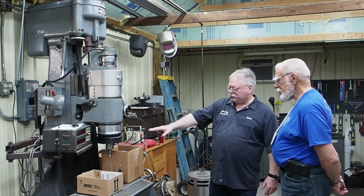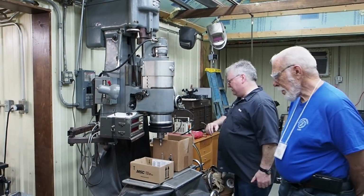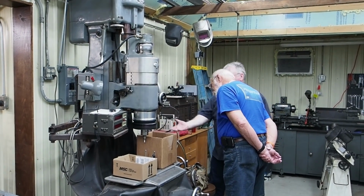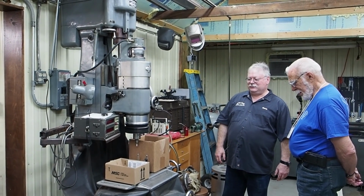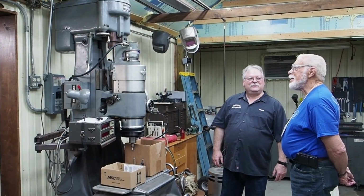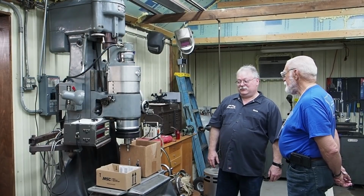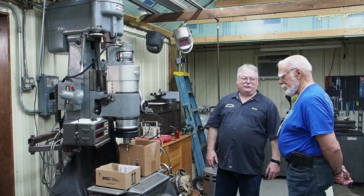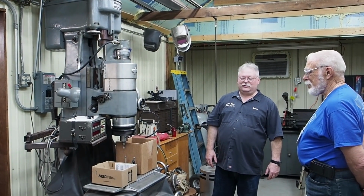And this one has been altered, where they put an extension in. Right down here you can see they've got these risers so that you have more Z. That's right. So that works out pretty good. So yeah, nice machines. They were certainly the king of the day back then. Yeah. And again, for this thing being probably 50, 60 years old, it goes back to when I was 18, and I thought it was kind of old then. The accuracy that you have on that thing is still awesome.